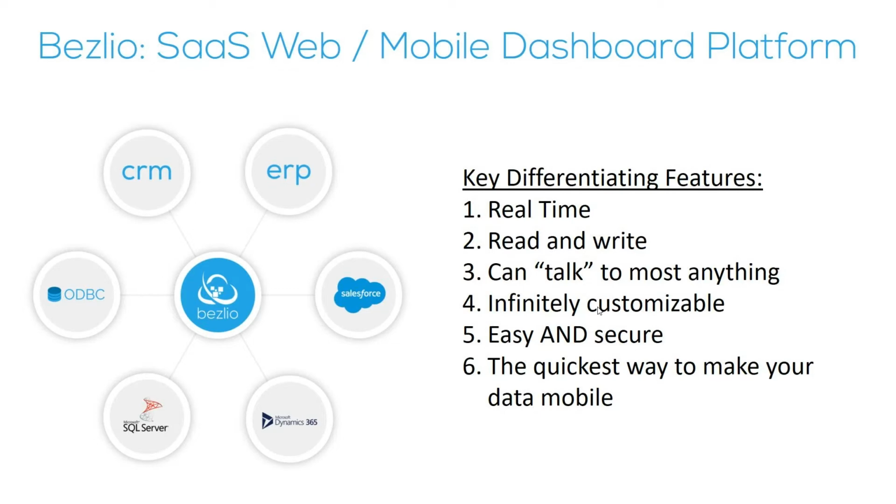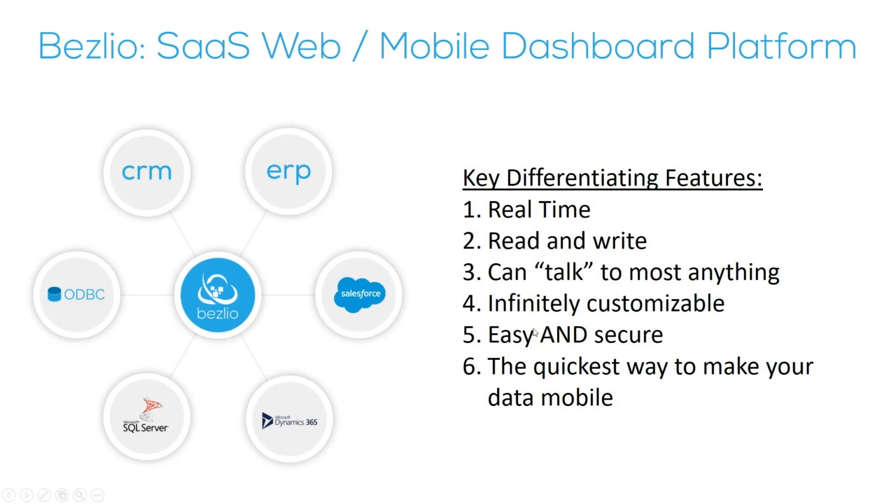But if you want to tweak something and there's not some sort of checkbox to let you do that, then you're out of luck. With Bezlio, everything you do in the platform is just writing HTML for you, and that HTML is maintained within your account for your company. And you can go in there and modify it directly at that level if you're so inclined and do really anything you could possibly imagine.